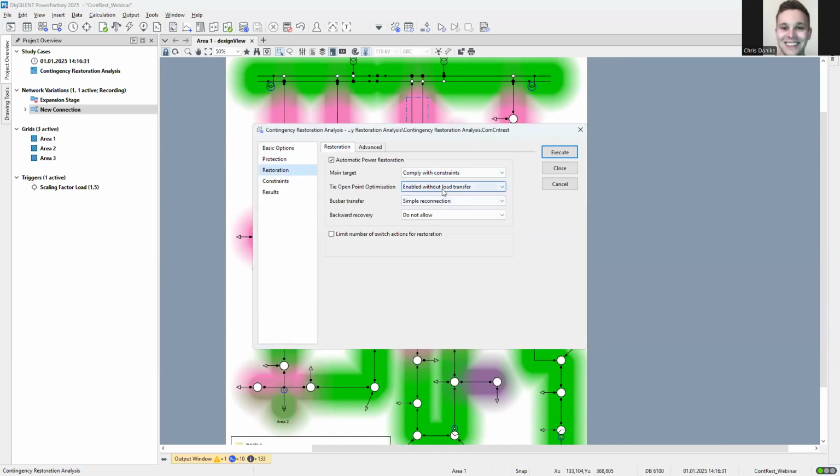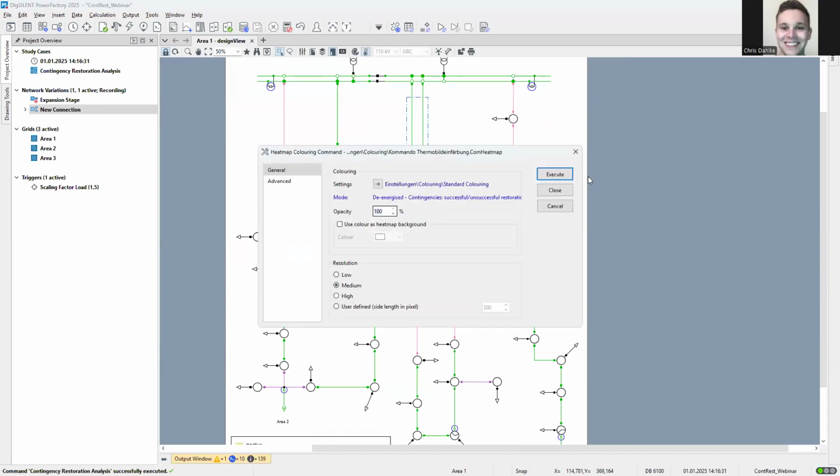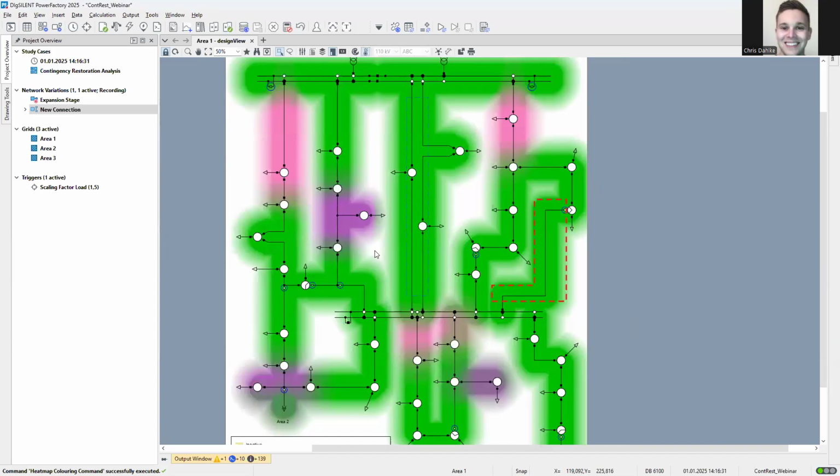For example, if we allow the tie open point optimization, even with load transfer, and execute it again, we already see there are some ways to do the restoration that could improve the behavior even without changing the topology or any equipment. So sometimes you have to rethink the restoration processes, and this is also something that can be compared with this tool here.